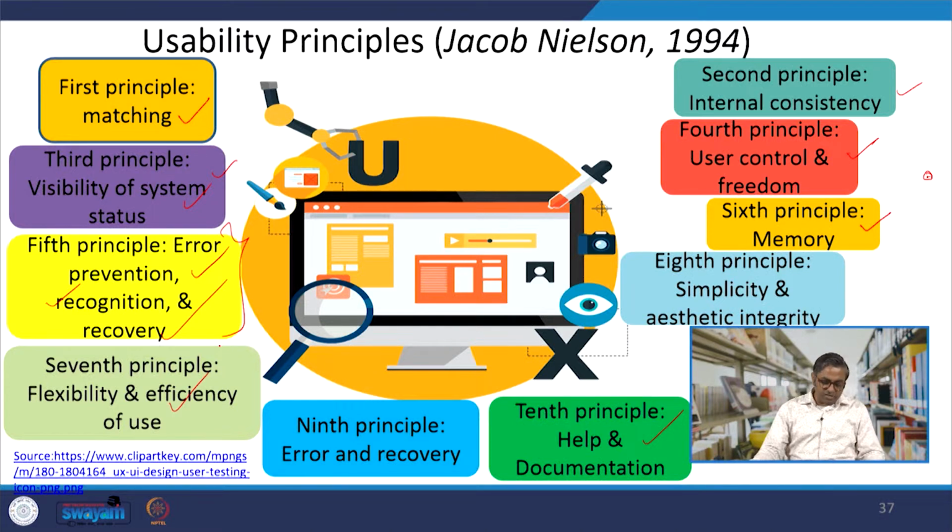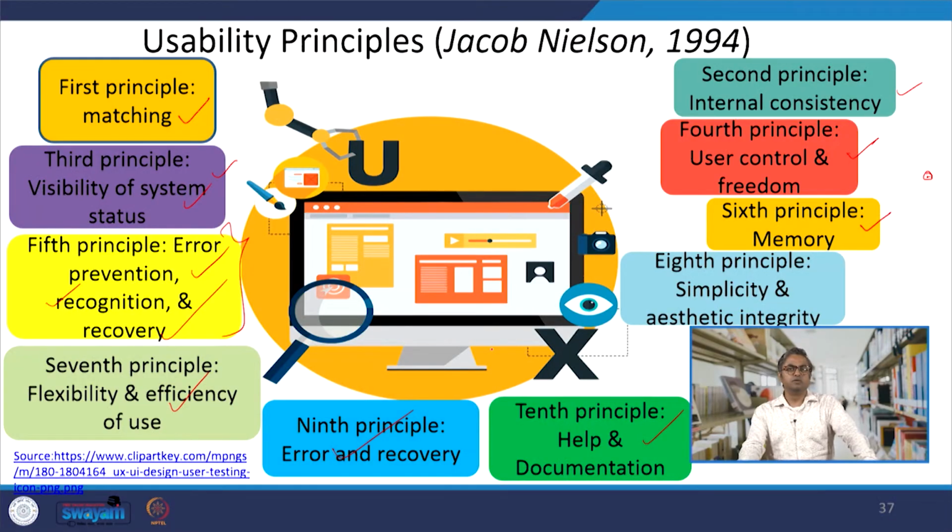The seventh principle talks about the flexibility and efficiency of use. Flexibility and efficiency of use will only be there when the user is provided with full control and freedom. The system, the interface, should provide more flexibility. I want to move from one page to another page, the system should provide that. I want to know the drastic change in a sudden surge of electrical power, the system should be able to provide that. I want to see the sudden change in the financial market, the inflation, the system should be able to provide that. I want to switch between applications, the interface should provide that.